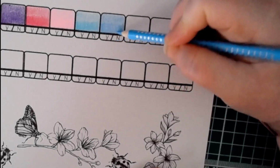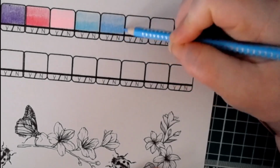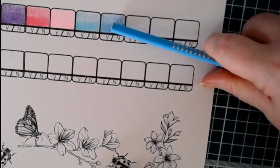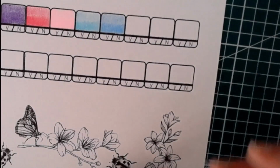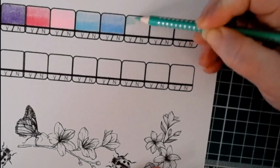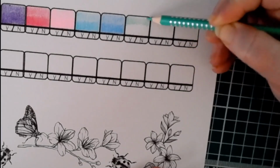And it just lays down so pretty. A couple of layers with a heavy hand. I'm not even pushing as hard as I should be in order to get that heavy hand look. And they do match up really, really well to the barrel. So even though there are no numbers and that sort of thing, you're not at a loss of what color is where. This one is a really pretty mint type of green, you know, a baby mint green.